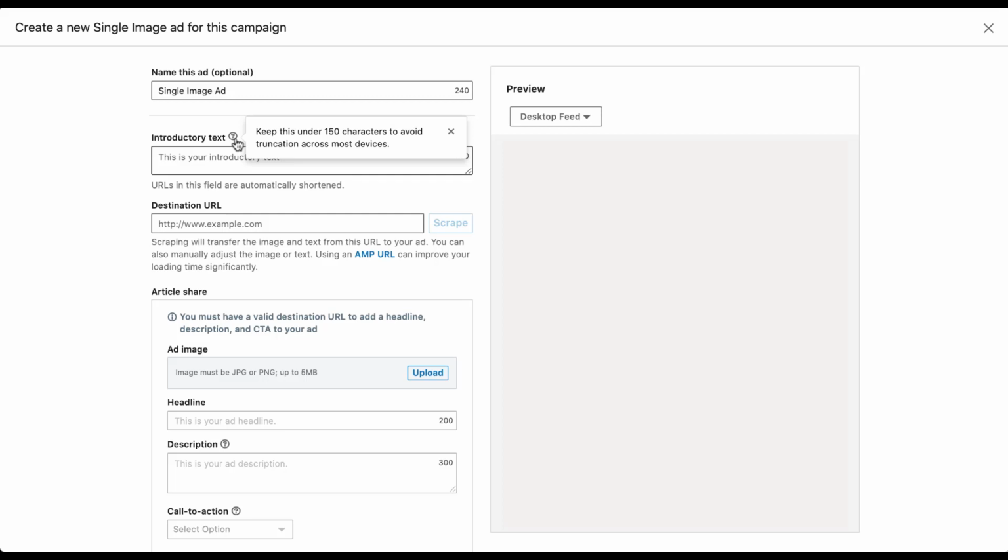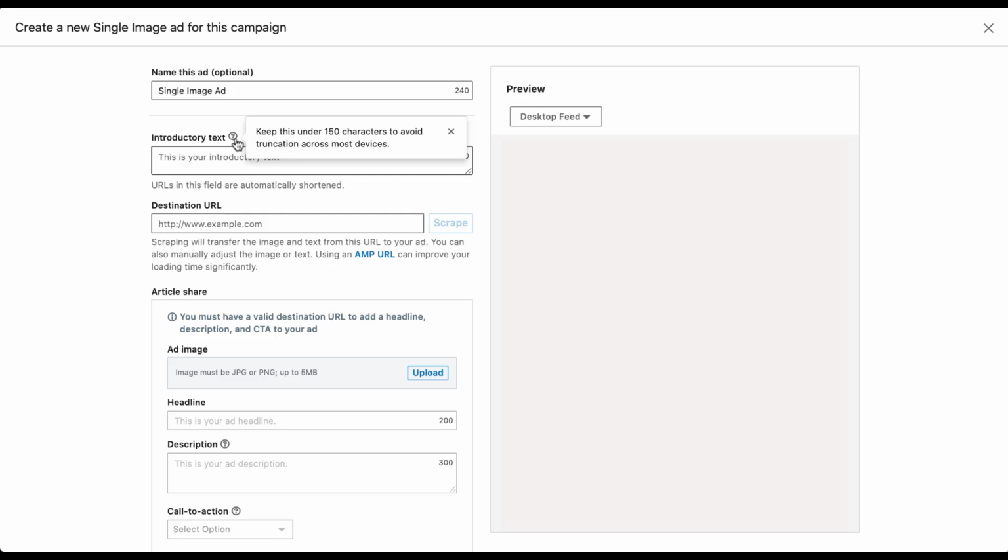Now in most instances, that wouldn't matter except on LinkedIn. Even a click on that expansion of your introductory text costs you the same cost per click it would to send somebody to your landing page. So we already know that LinkedIn has very high CPCs compared to other platforms. So if you're paying just for people to expand your introductory text, you're not making the most of your LinkedIn dollars.